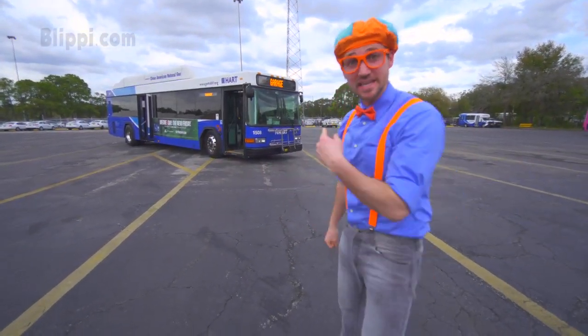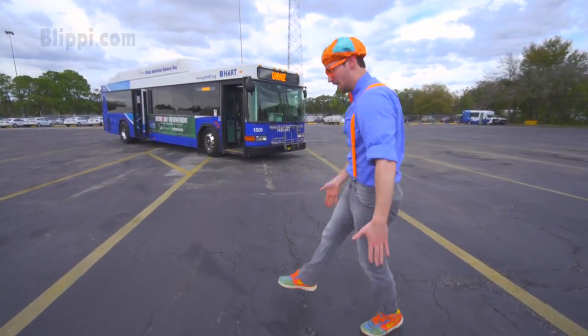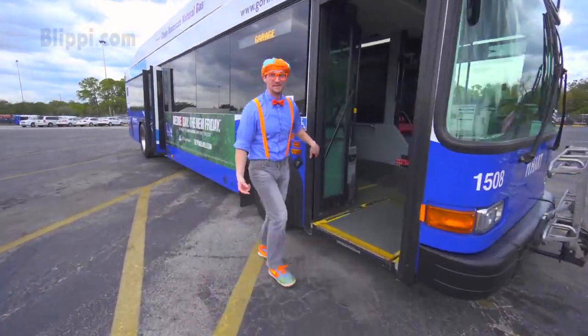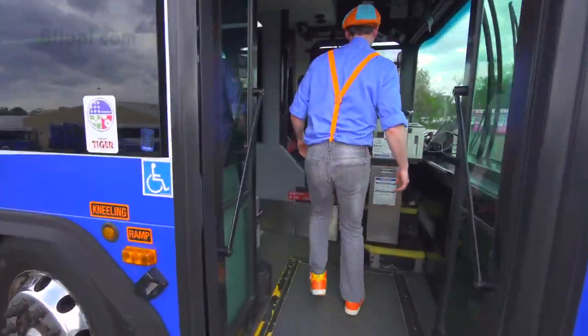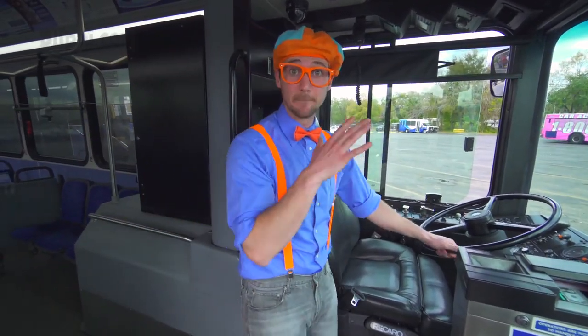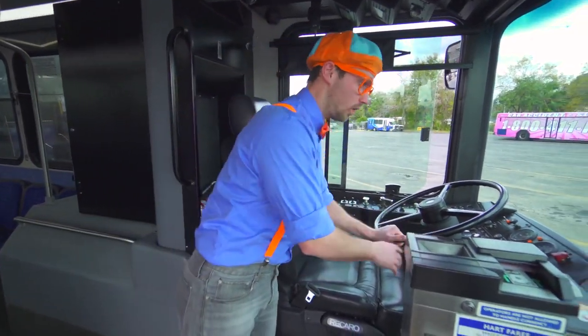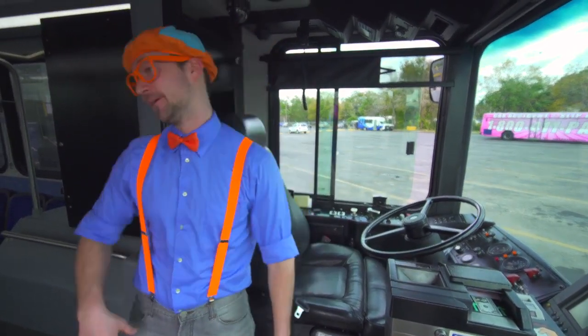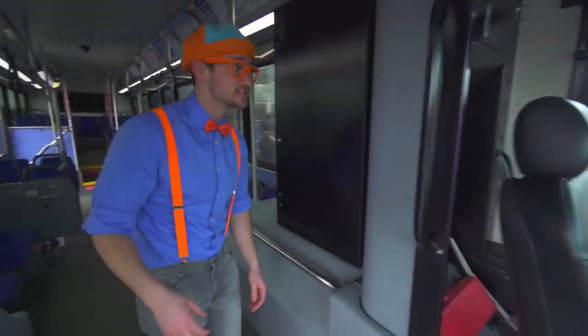Now, let's check out the inside of the bus. Come on. Whoa. Here we go. Wow. Look. This is where the bus driver sits. Whoa. I'll show you more of this area later. But first, let's go check out the back of the bus.